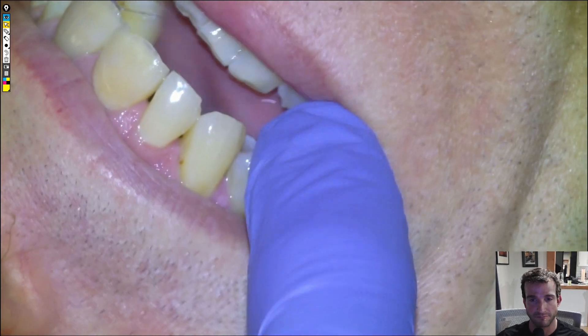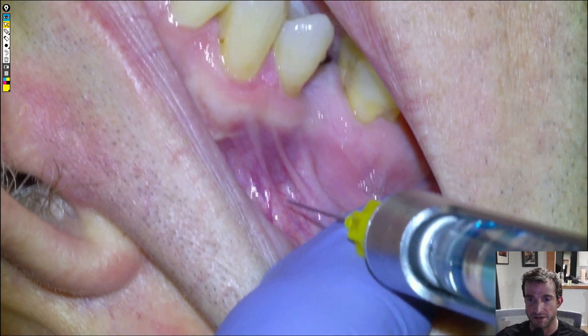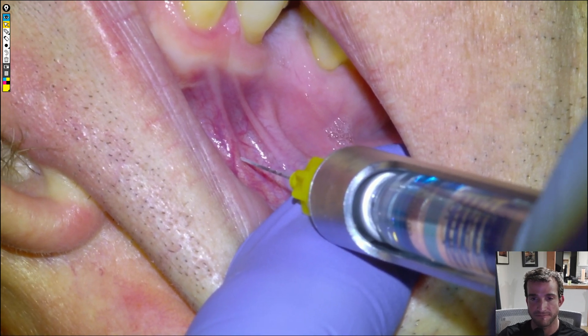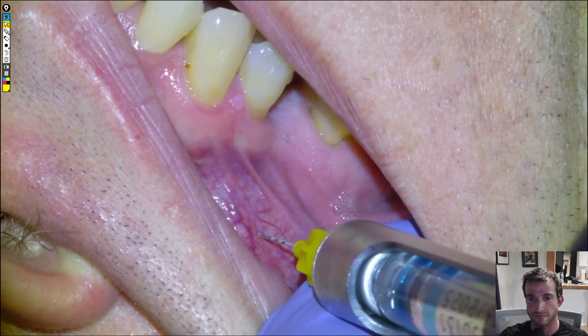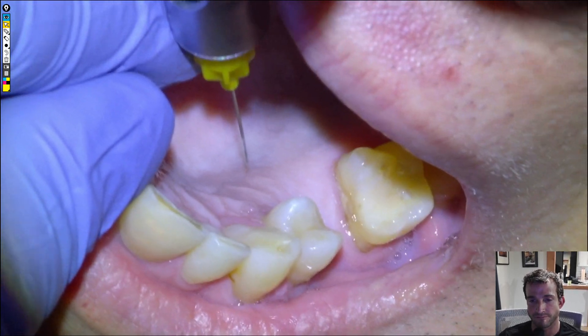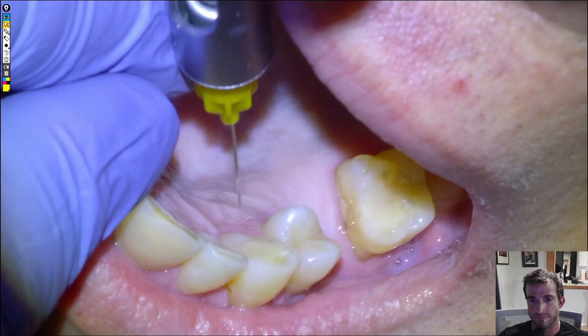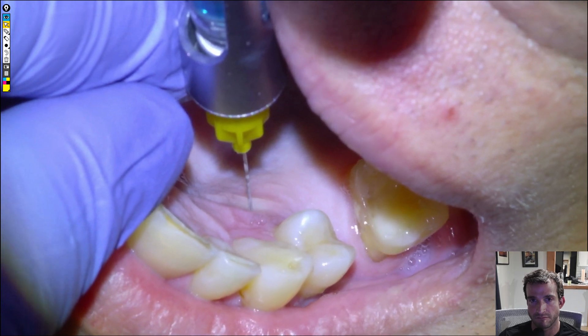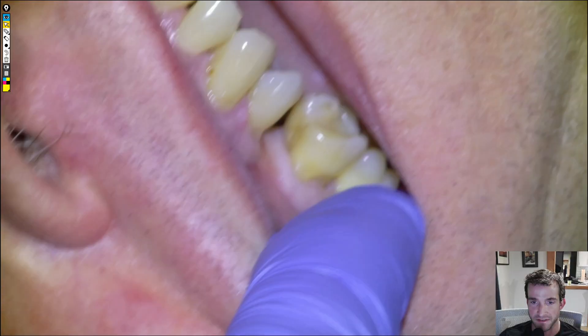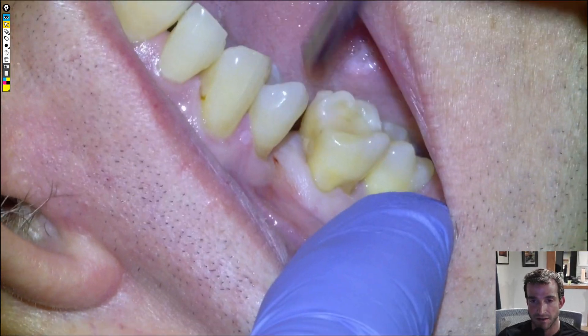We'll freeze with 1-200 Articaine, give half a cartridge into the buccal — let's speed it up here. Okay, there — you didn't feel any of that, good. It's the first premolar, also called the four. Big open, look to the right — really sharp pinch here — a quarter cartridge of anesthetic into the palatal. Yeah, that's a big ouch. Then we'll get started once the freezing settles in.